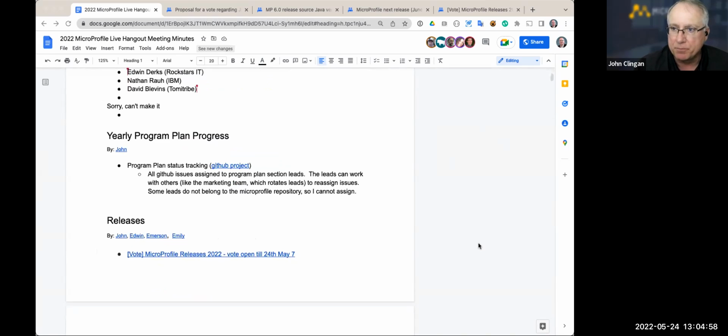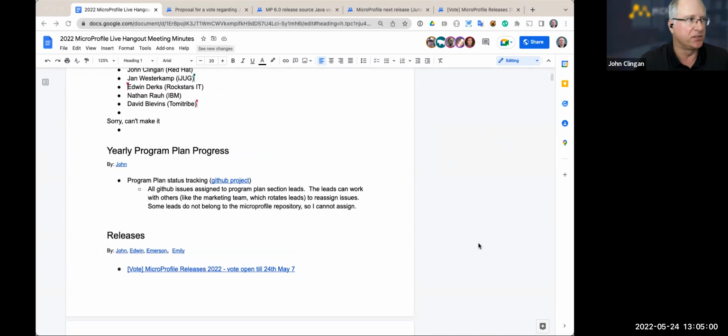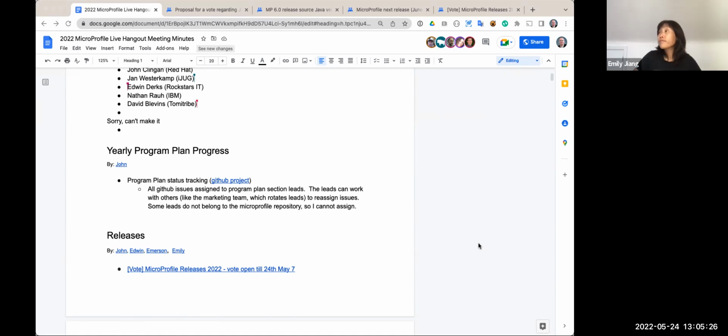The program plan status. We have a lot of things to do with regards to the roadmap and the next release, so I'm going to keep this very short. I don't want to catch everyone off guard, but I did take an action item last week to assign those GitHub issues to individuals. So a bunch of you probably all of a sudden got a lot of GitHub notifications saying you're assigned to this, and some have way too many. But it's just a way, at least for now, to begin tracking them.